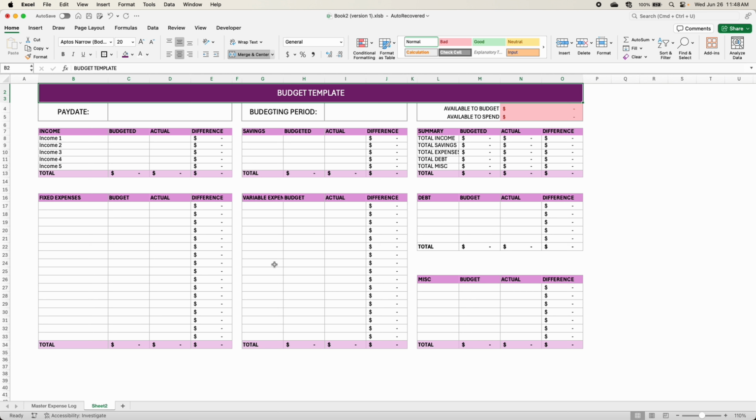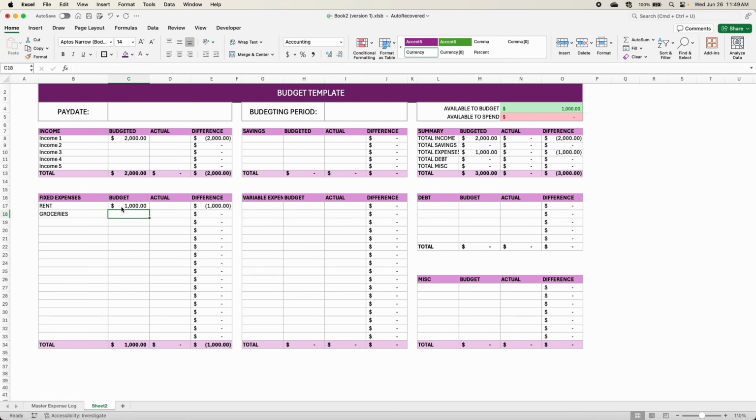And the next thing that I'm going to do is just a quick simulation to make sure that all our categories are working and our formulas are working correctly. So quickly, let's say we have total income. We're budgeting $2,000. All right, so we budget for rent and we are budgeting for groceries, and it's going to be real quick. So we budget $1,000 for rent and $200 for groceries.